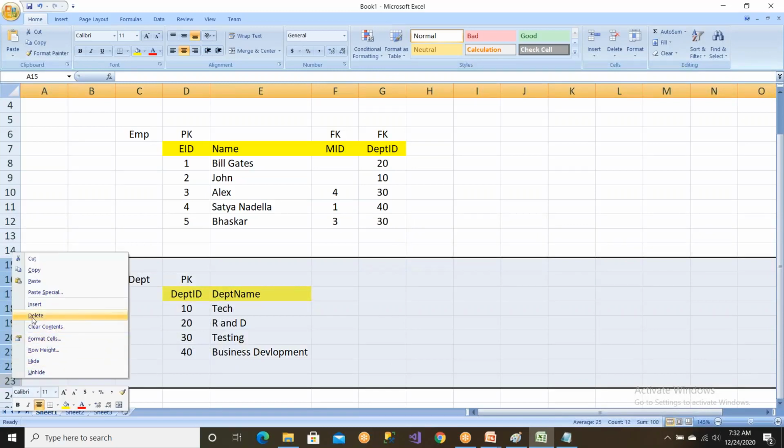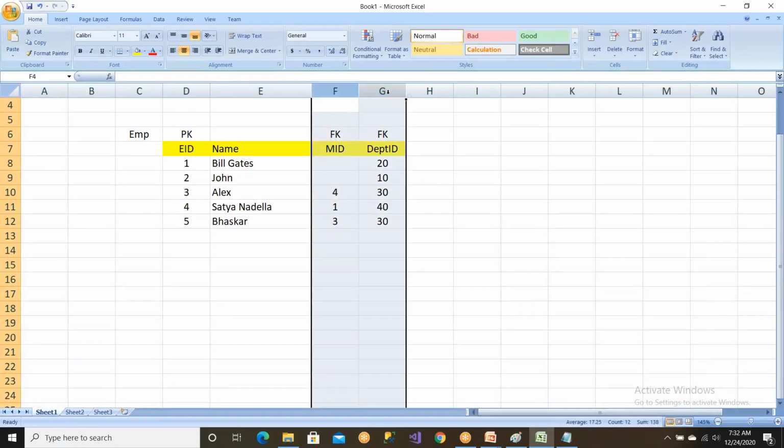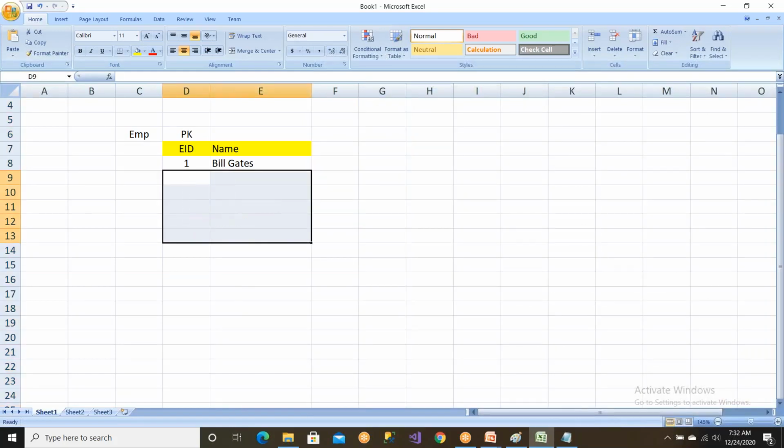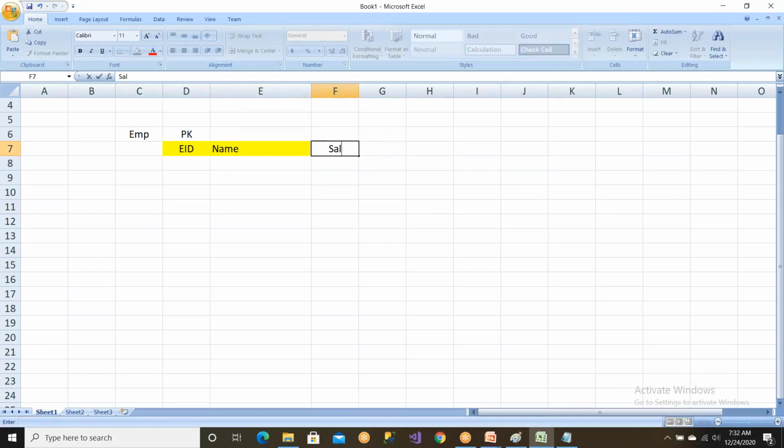I'm going to create a table called employee table. So, this is my table. I don't have any data. Let me take one more column called salary. Now, I want an automatic number to be generated in this column. Employee ID, I don't want to insert manually. I will insert only the name here. I'll say John, salary is 1,000. So when I insert this, automatically a number has to come.